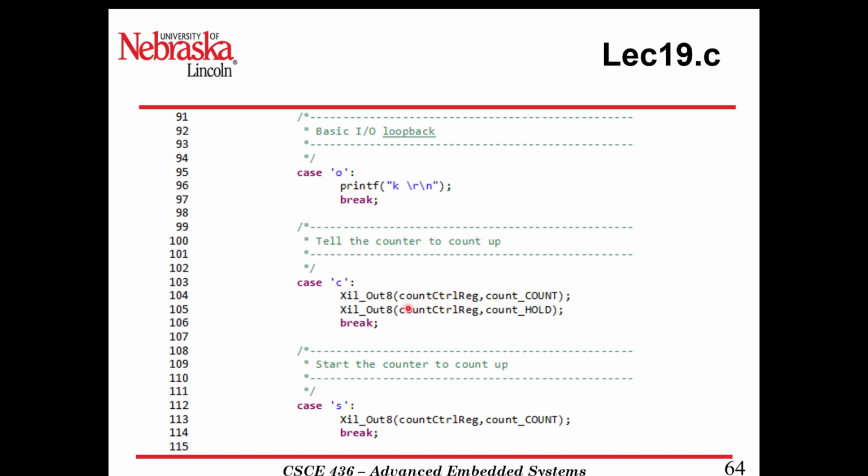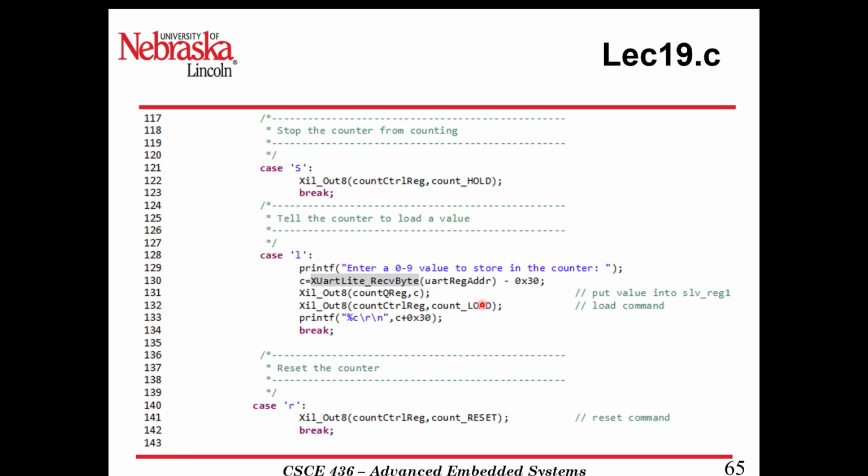And then C counts up: I send out count, and then hold, and it's going to roughly count up by 26 or 27 depending on our system. Also S sets start, and that'll start the counter, and it'll go really fast because the clock is so fast. That's why this 2-7 hex counts before we can actually hold it. That's sending out those 2 commands to the counter.